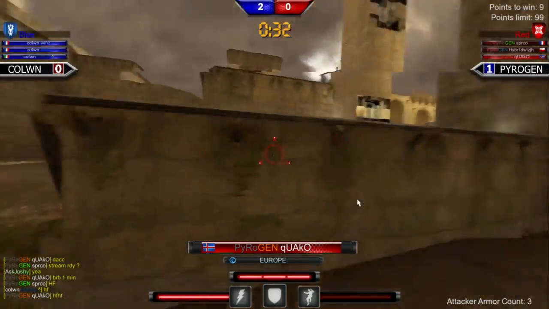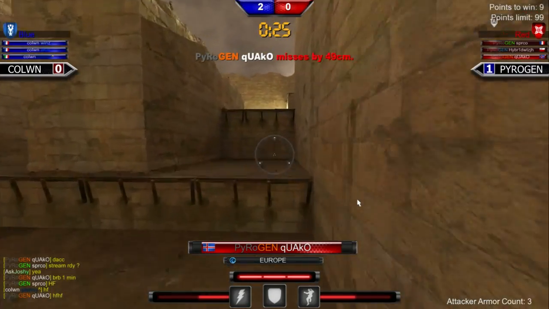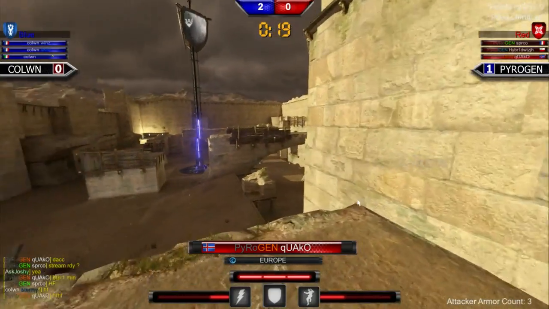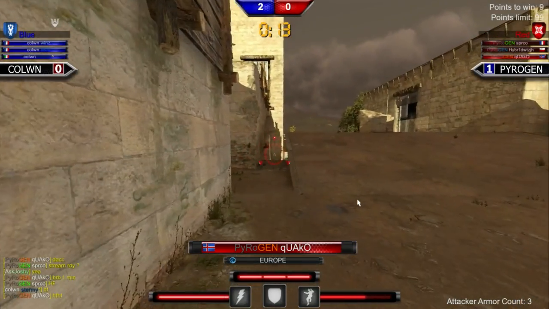Quaco missing a ridiculous shot by just 33 centimeters. Had that connected, that would have been a top 5 play right there. Wall jump off the side, nothing but net. Yeah, that would have been very nice. And Quaco's doing some more wall jumps, trying to get some angles here on these defenders. Sturmy's hanging out over there by the rail pad, and we do have one isolated defender over on the right, but I don't think Quaco's going to go over there.